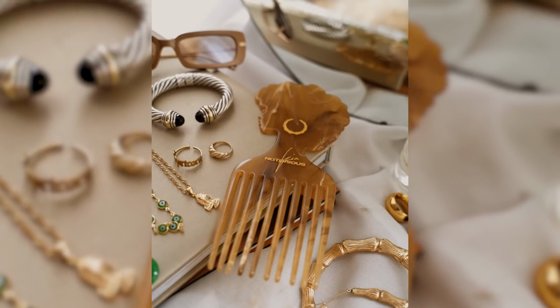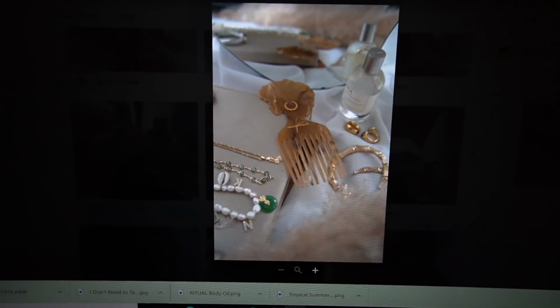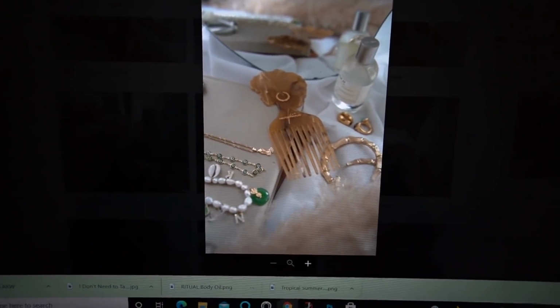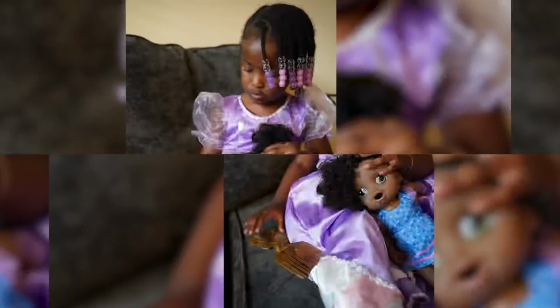taken. I really wanted to create a mood, like where would I normally use this, what other items would be around the pic. So I have my jewelry, my fragrances, and I'm playing around with different textures. And then I also did some shots with my niece when I went home.